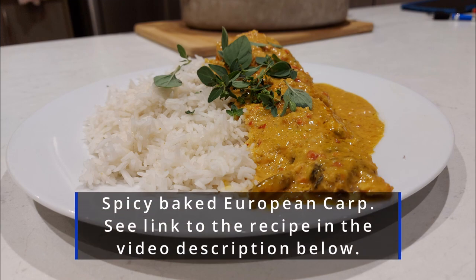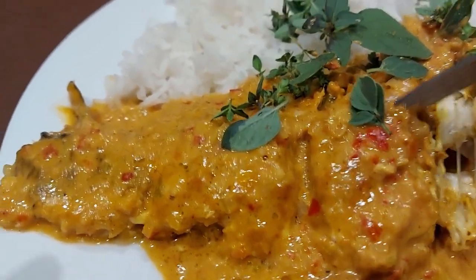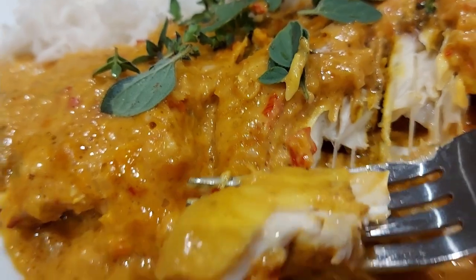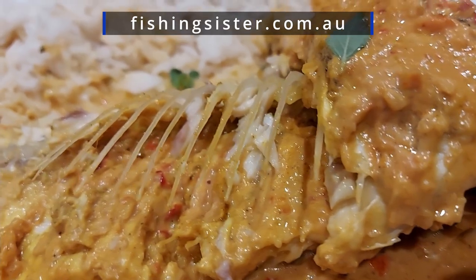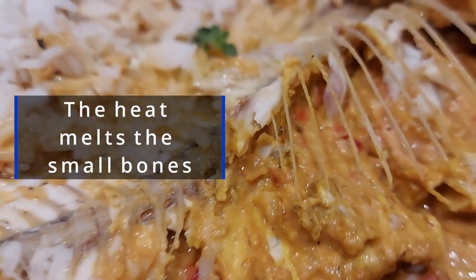I baked 2 medium-sized carp in the oven for around an hour. The fish came away from the bones so easily, and I was surprised to see that the flesh was white and flaky. Tasted great, not muddy or slimy, which is what I was kind of expecting. You do need to be careful of the bones though, but if you take your time eating the fish, it's no problem.